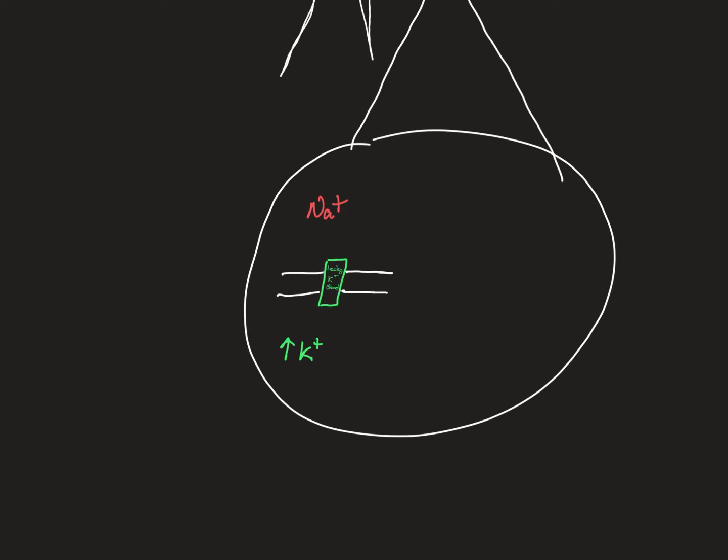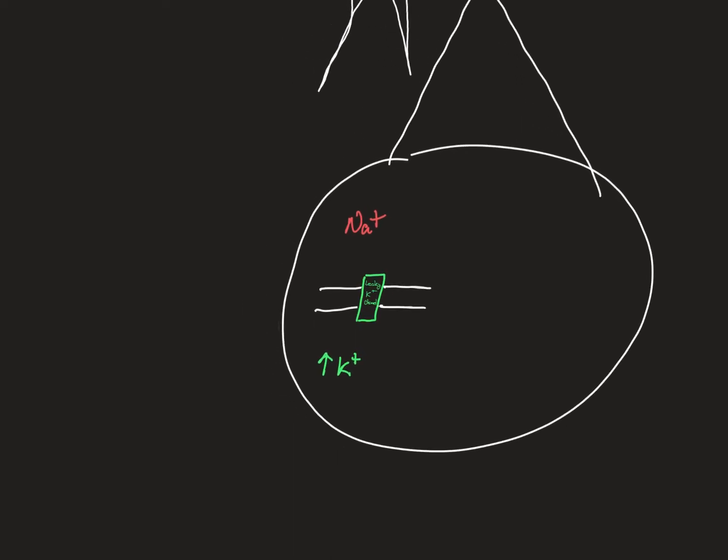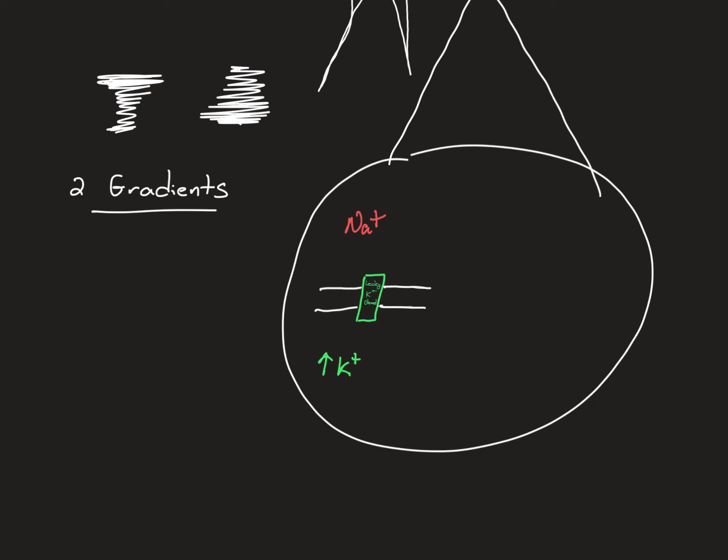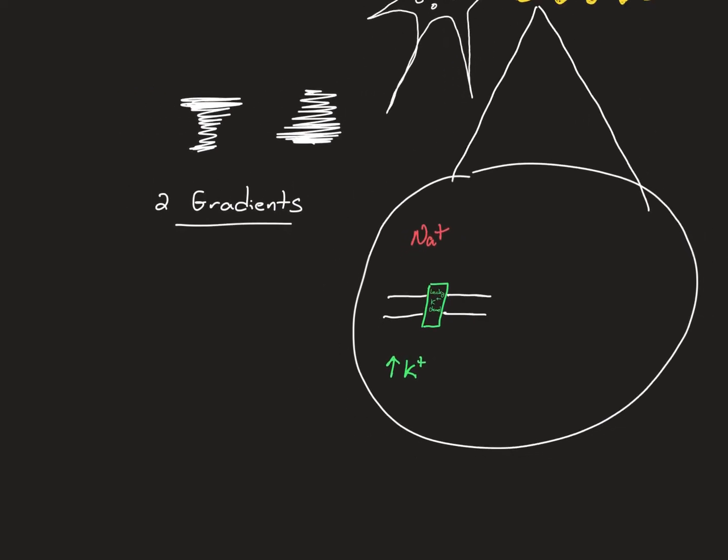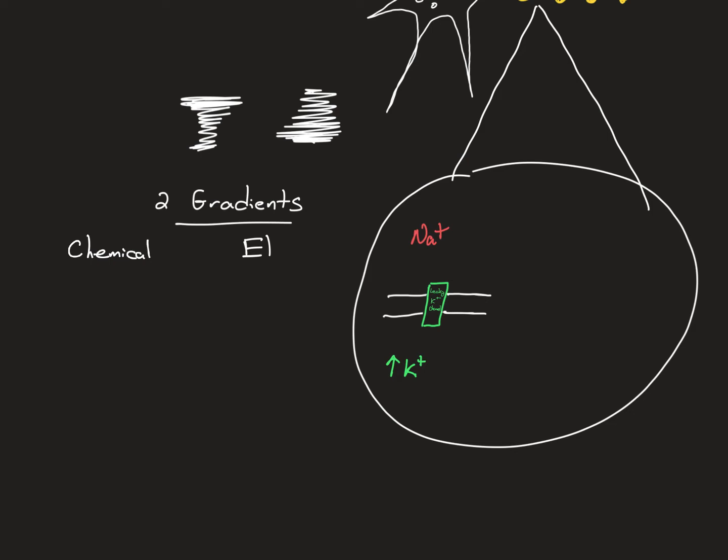On an overall picture, you have to think about the fact that there's 2 gradients. Remember what a gradient is. Who remembers what a gradient is? It's when you go from high to low. From high to low, right? Remember we talked about gradients being the thing that we do in art where you do shading. You go darkest to lightest. You remember discussing that? Well, there's 2 gradients we're talking about here. One's a chemical gradient. The other's electrical. That was your bell work question today.